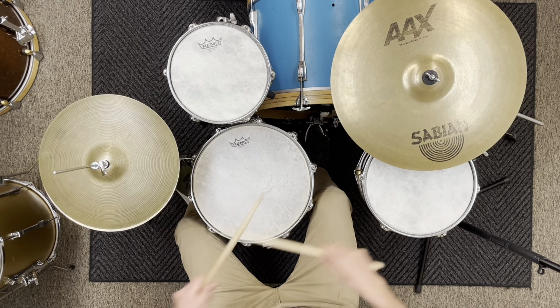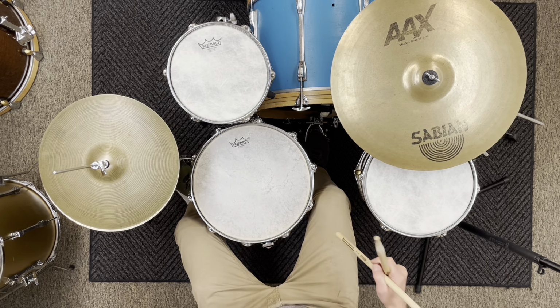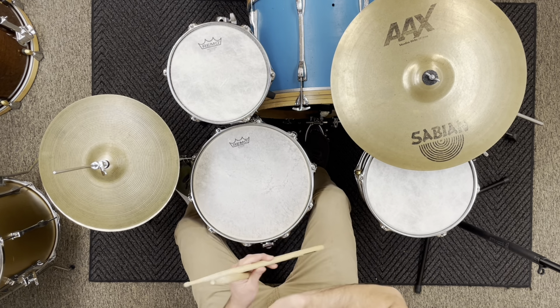I'm going to show you guys how to use a very simple pattern, actually one you've probably already played, right, left, right, left, right, left, and apply it so that you have tons and tons of different fills on the drum set.